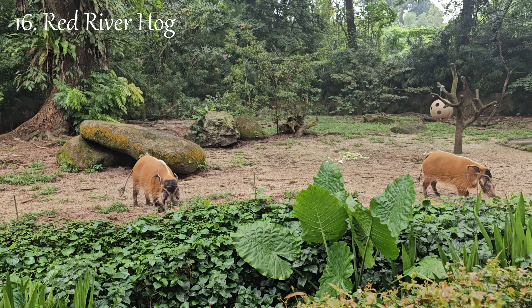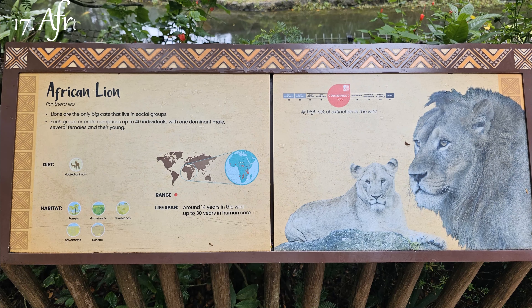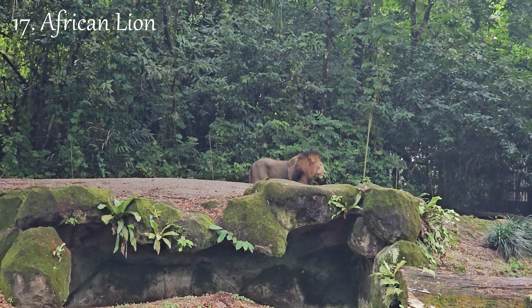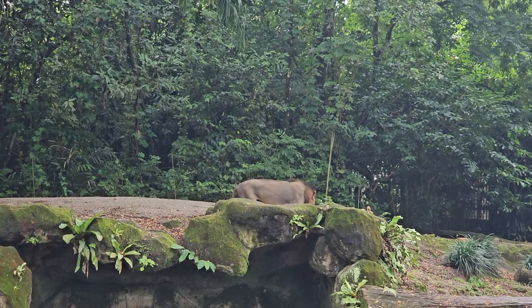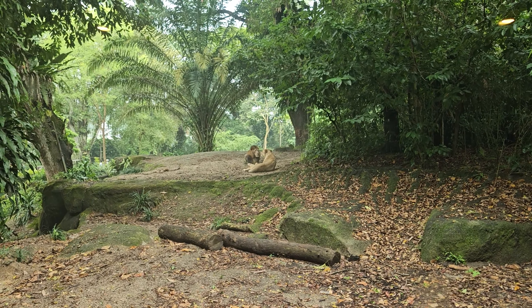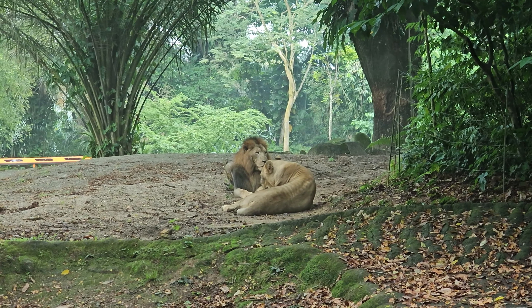With a casual atmosphere and a variety of food to choose from, Amang Restaurant is the perfect food stop. Enjoy local and western delights such as chicken rice, barbecue half-spring chicken, briyani, and more. Amang was one of the most beloved residents of the Singapore Zoo — a Sumatran orangutan, a critically endangered species native to the rainforests of Sumatra, Indonesia. She gained international fame as a symbol of wildlife conservation and a prominent ambassador for her species. Amang Bistro also brews a health specialty tea which promotes overall wellness.